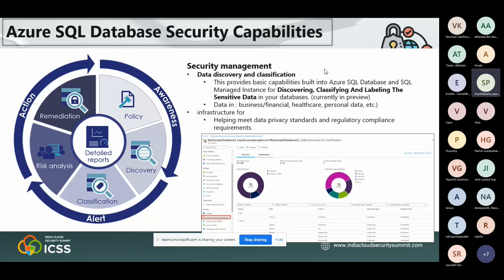There are so many things, and even personal data like date of birth, Aadhaar card, SSN number, social security number, and national security number. So this all comes under the GDPR perspective. Most customers now want to implement GDPR and want to build the governance for the internal point of view as well as GDPR for the holistic point of view. This specific infrastructure helps to meet the data privacy standards and regulatory compliance requirements, so that once this capability is in the picture, we are free from security attacks, right?